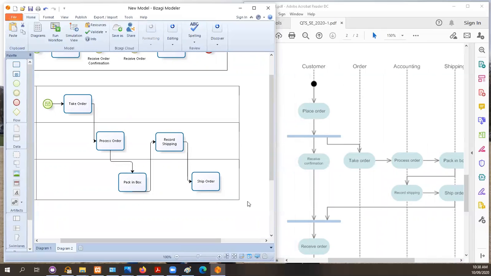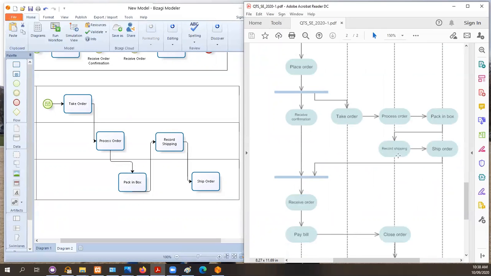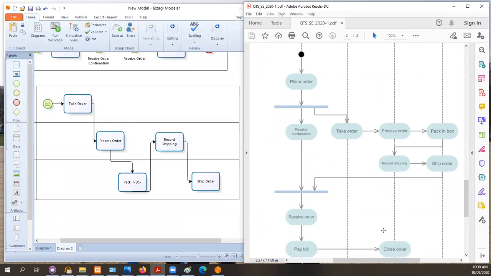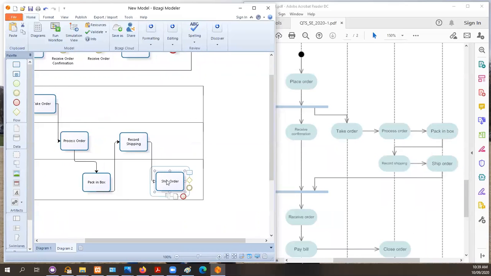And then finally, it needs to send the order, and then it needs to wait for the payment, right? After the payment is received, then the accounting can close the order, right? Yes. So that would be another intermediate event.